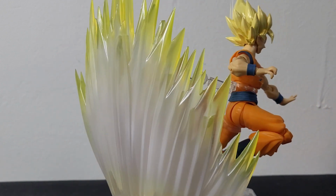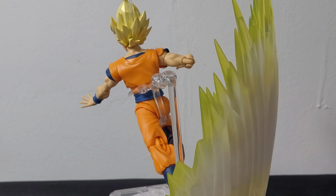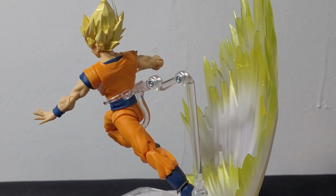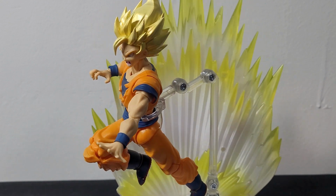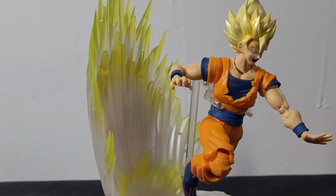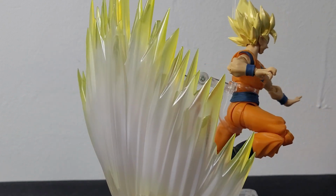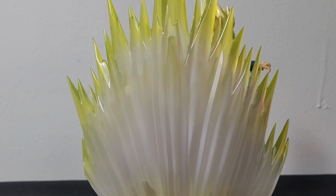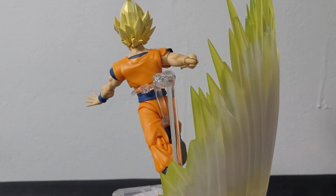There's two issues with the figure. His accessories are the same accessories as the blue Goku that I looked at earlier in this video, aside from the exclusiveness of the power-up stand and the lightning strands, which I find to be difficult to input. I just think this Goku was okay. For the price of $70, I think he was a decent release.